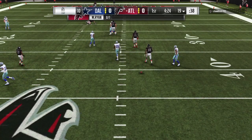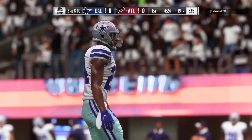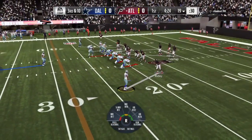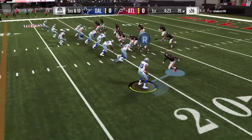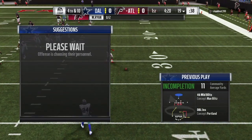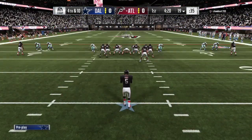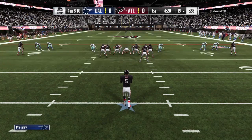And incomplete there. A nice hit jars the ball free and brings up third down. Even the greats in this game, and he certainly qualifies as one of them, are going to have trouble if they continue to throw into double coverage. And he better be careful. Throwing into too much double coverage might have a couple of them picked off. On third down, Ryan. And he bats it away, and it falls down incomplete. Well, that certainly looked like something that they discussed all week in practice getting ready for this one. Take the big shot right out of the gate. At worst, you'll open up the defense a little bit, loosen them up, have them back on their heels.